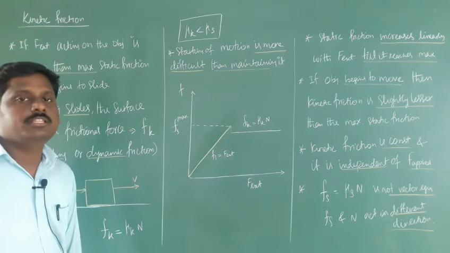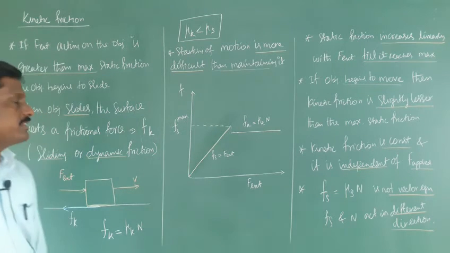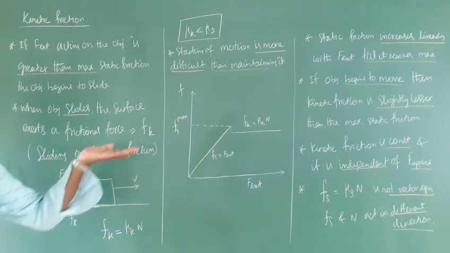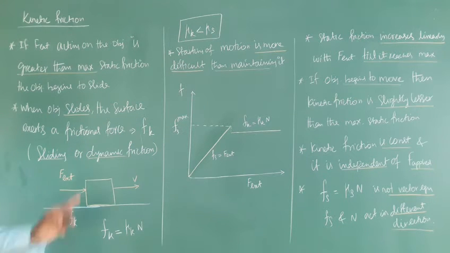Good morning students. In this class we are going to discuss kinetic friction. If the external force acting on the object is greater than the maximum static friction, then the object begins to move. When the object moves, the surface exerts a frictional force, that is the kinetic frictional force. It is also called sliding or dynamic friction.